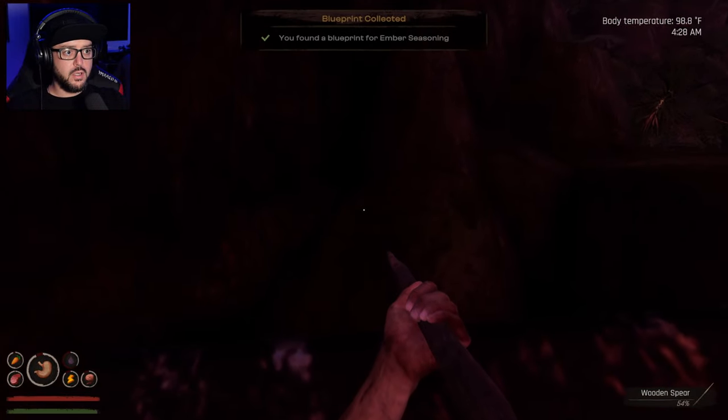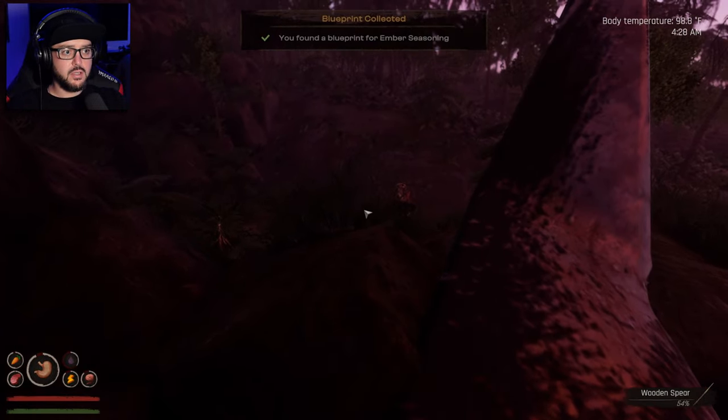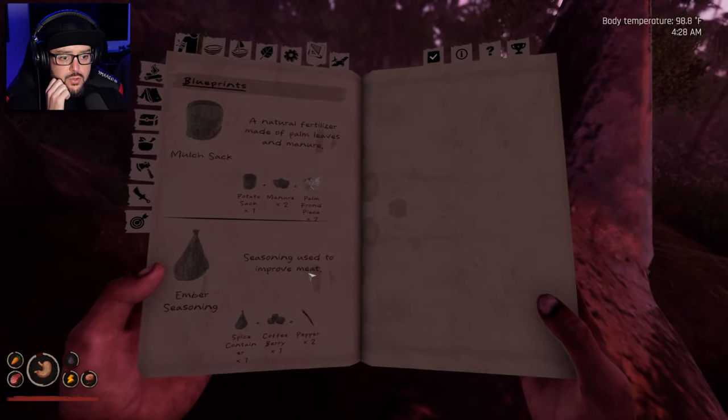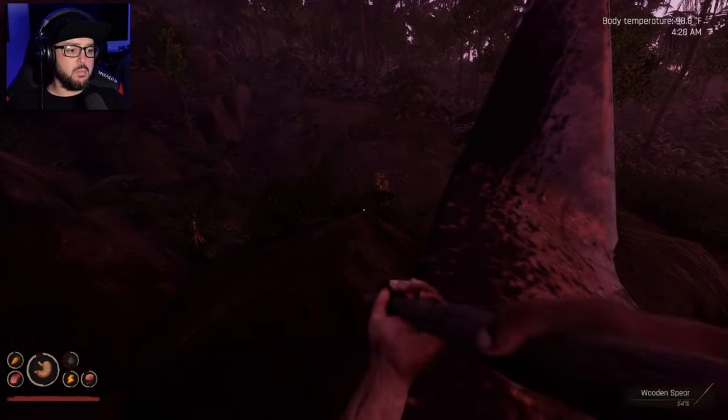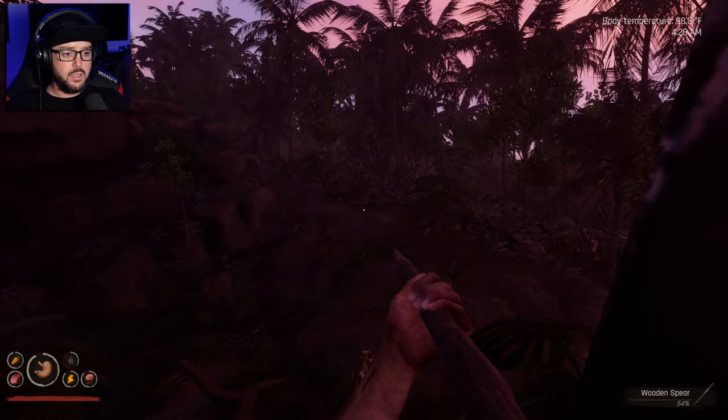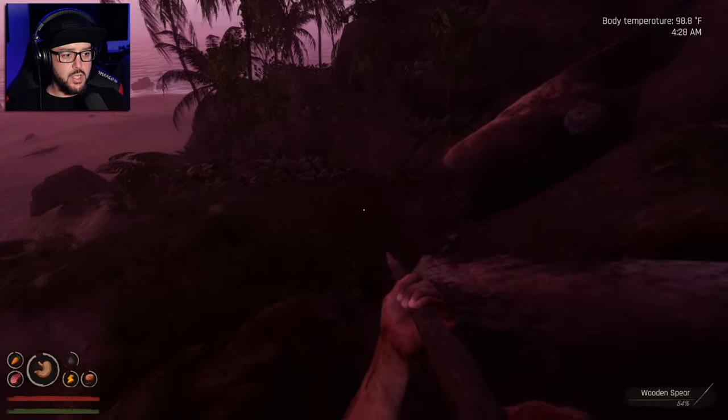What's this? Ember seasoning. What is that? Seasoning used to improve meat. Well, that'd be great, but we can't use our freaking meat prep table, because every time we do, it yeets us into the abyss.